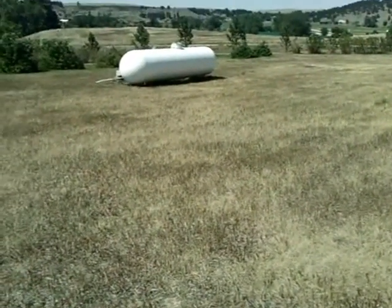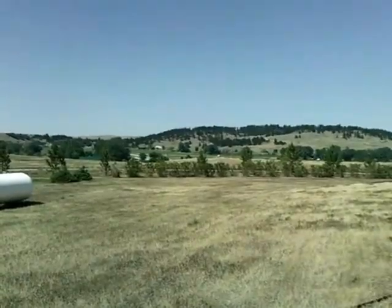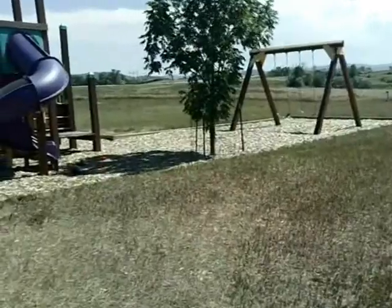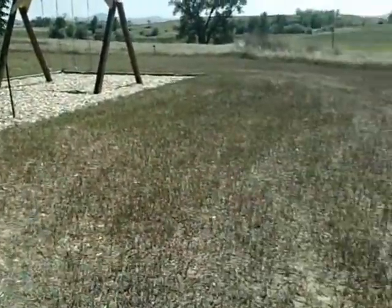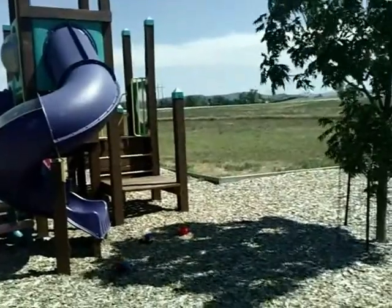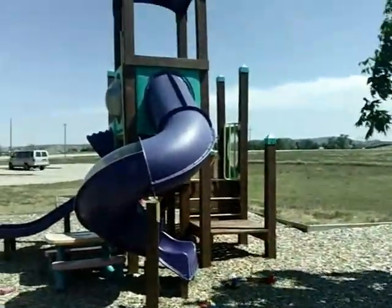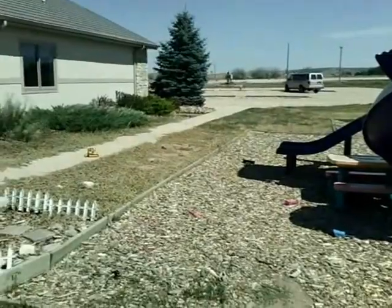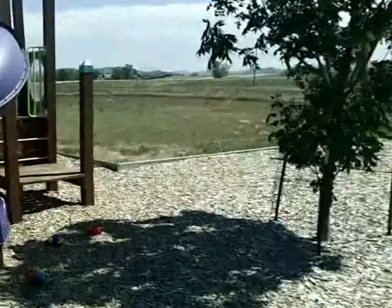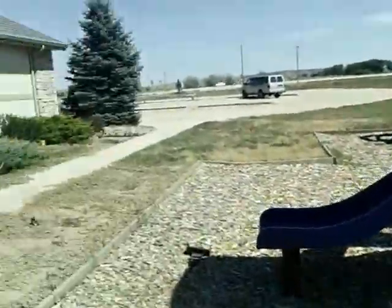Someone has a nice big house over there. This is just back behind the building where we come out and play. They have propane out here. Motorcycles — they say there are supposed to be between 600 and 700 thousand motorcycles here in the hills. So we always have to gas up and get everything done beforehand because it's really crazy. You go to the gas station and there are thousands of motorcyclists; you can't get gas. We've learned that from living here.